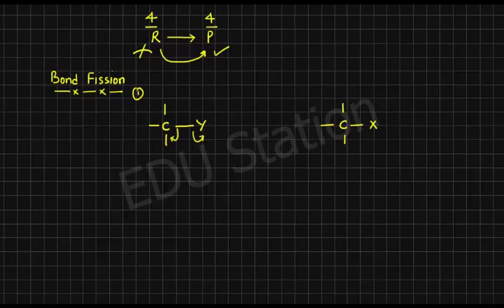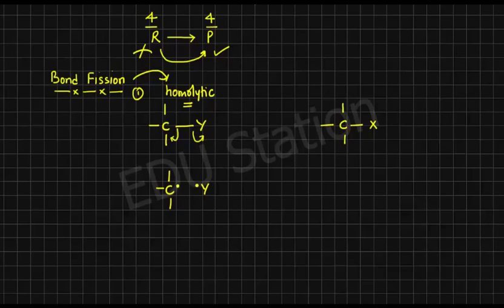They were sharing electrons to form a bond. Now, they have withdrawn their respective electrons. So, this bond will break. So, this is the electron of the carbon, this is the electron of Y. This is termed as homolytic fission. Breaking of bond is bond fission. One of the ways the bond can break is homolytic, where both withdraw their respective electrons.